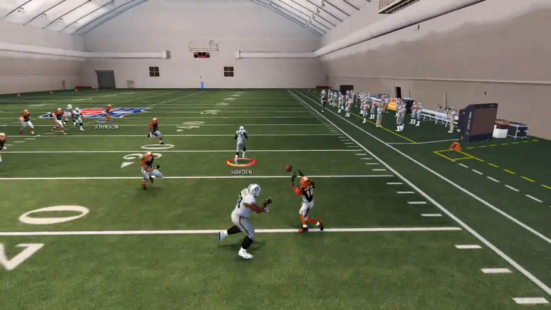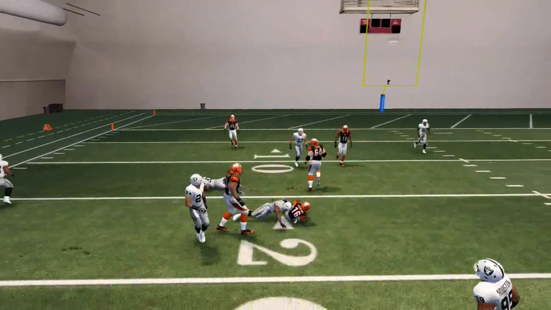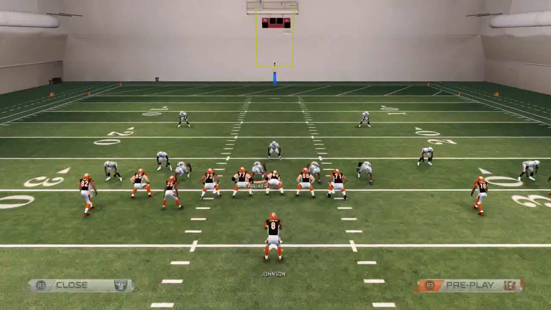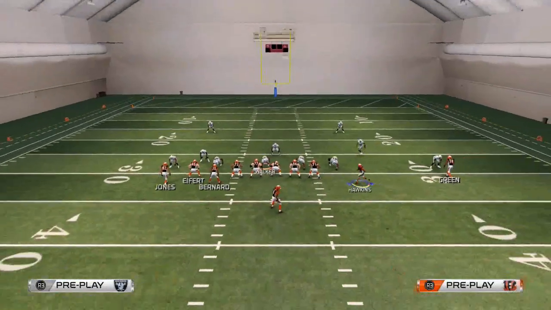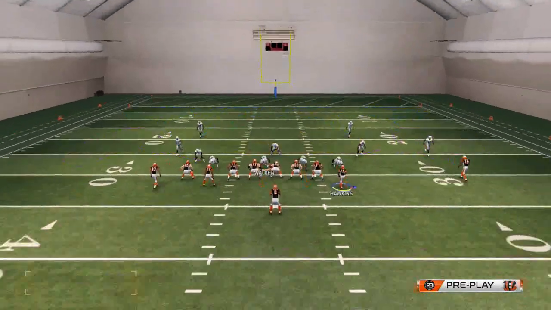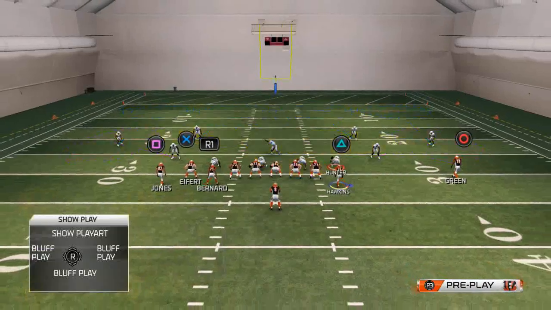Now let's take a look here. And now this is where your scheme comes in, because they start using press man. And press man is probably the most effective combatant to this offense. Now you're using your bunch out, and now you're dotting them for more yards, more yards, and more yards. This is where the scheme aspect comes together.